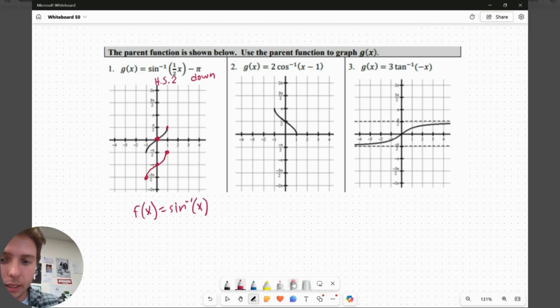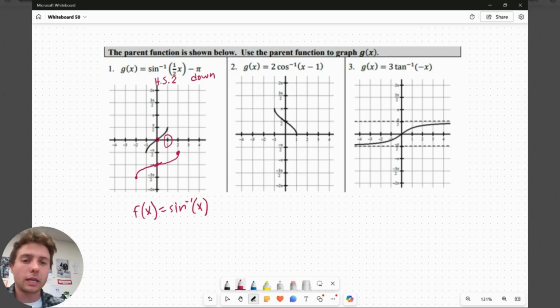This one here is going to move down pi units and down pi units. It now would look something like this. That is just the down pi part, though. The other thing that needs to happen is this needs to have a horizontal stretch of 2. Well, look at where the values are right now. This is at a value of 1. If I stretch that by 2, it means it's getting multiplied by 2, so it comes out here now. This next one was at a value of 0. Well, 2 times 0 is still 0, so this middle coordinate does not change. But that other coordinate that was at -1 gets multiplied by 2, and now it's at -2. So now our function looks something like this instead.